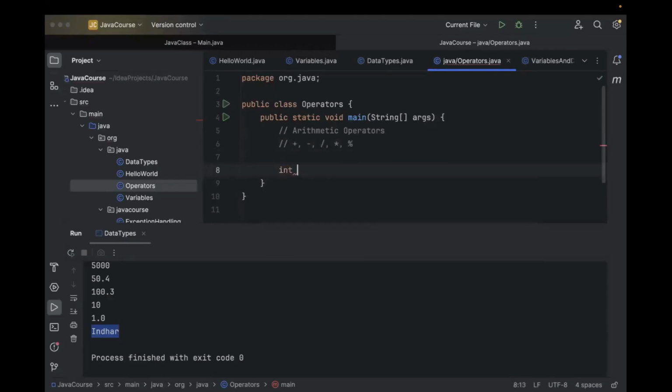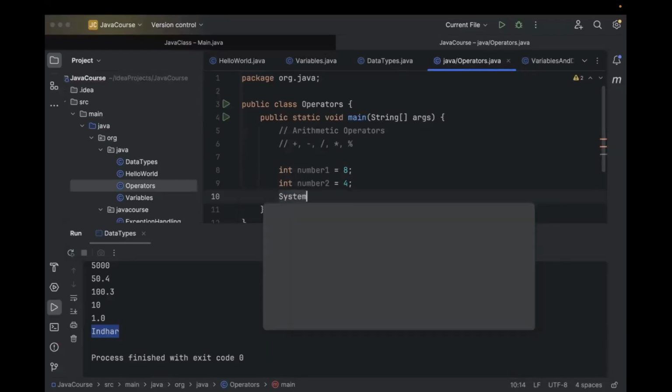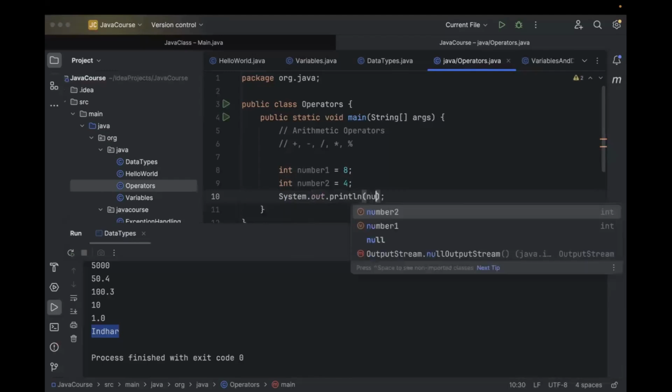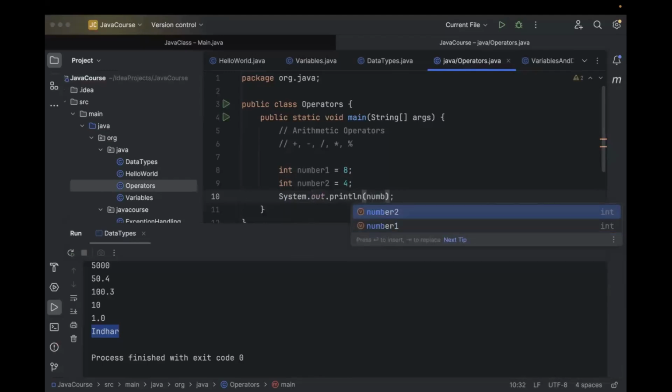Let's define two numbers, 8 and 4. Number 1 is equal to 8. Number 2 is equal to 4. Now what do you want to do? You want to just add those numbers. System dot println, just add number 1 plus number 2.